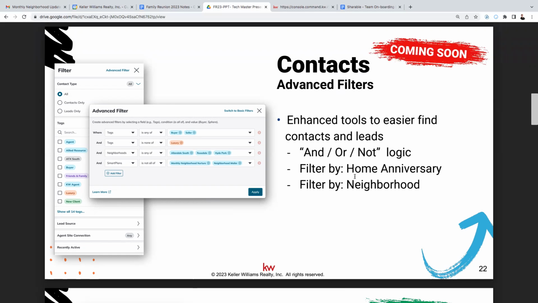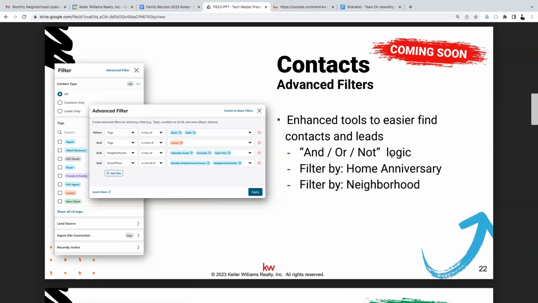So they're doing that, especially with the advanced filters inside the contacts. So it eliminates that and/or not logic. So that way, whenever you're searching for a specific contact or anything specific, like the tags that you have involved with them, you will be able to eliminate the or, and it could be like an and.